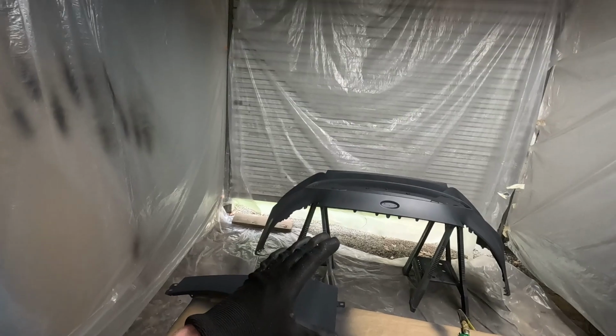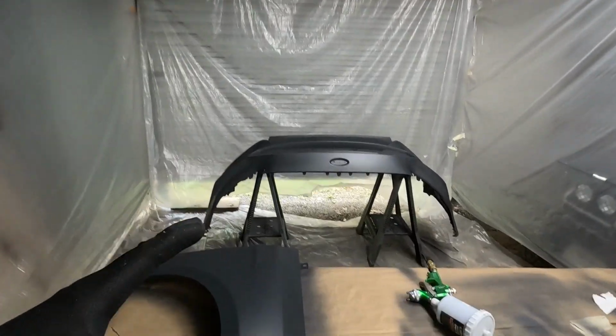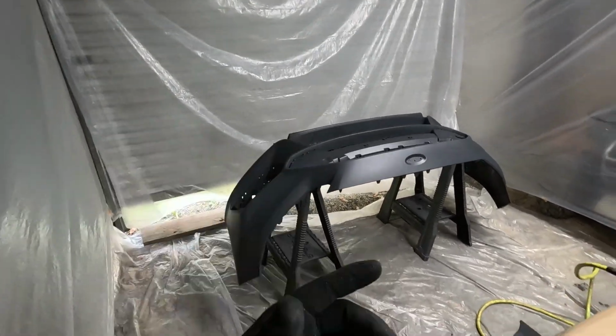I am worried about the temperature in here since this is a metal building. The sun is beating on it and it seems like it's a little bit hot in here. Hopefully opening the door a crack wasn't a bad idea. I hope it doesn't stir up any dirt.